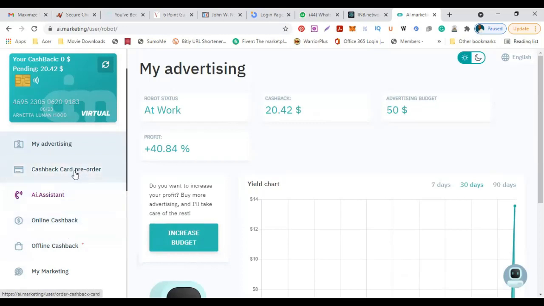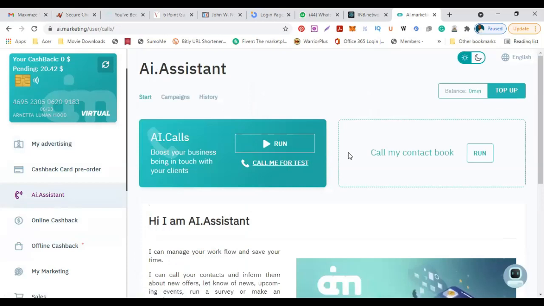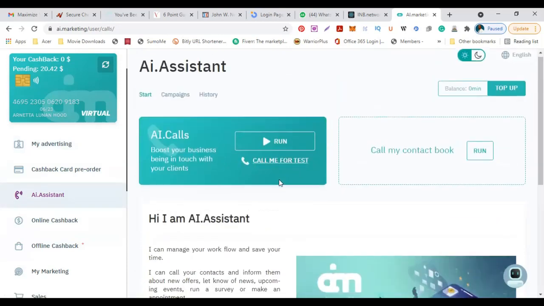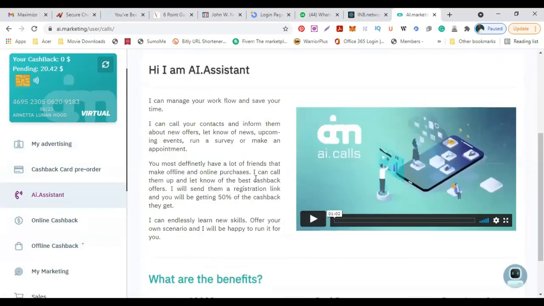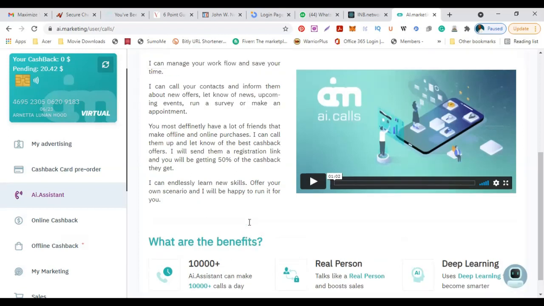But anyway, be that as it may, there is another feature I want to share with you in here. It's called the AI Assistant. And what this AI Assistant can do for you is, once you set it up, you can actually get this AI Assistant to make calls on your behalf to real people that you want to share the presentation with, about how this AI marketing works.